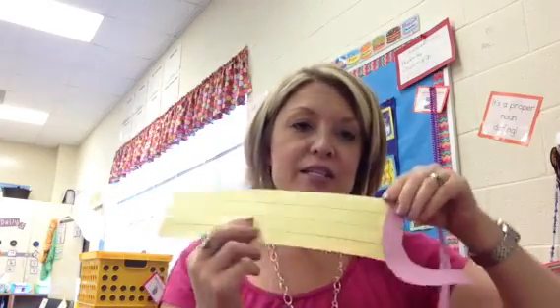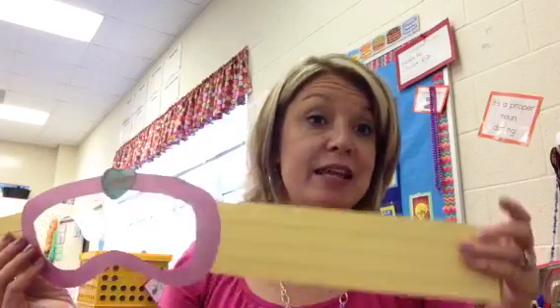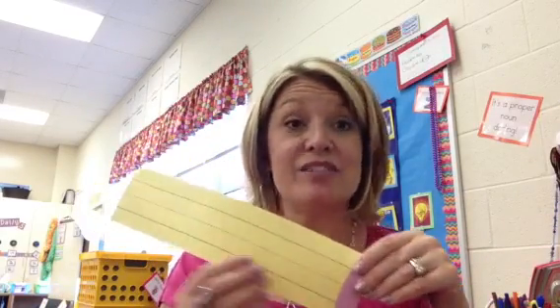Another thing I like to do is have students create their own safety procedures for each experiment. On the lines, I often have them jot down two or three words — safety things to remember during the experiment — or I have them write down some scientific method vocabulary, like hypothesis, data, and the information they collect from the experiment. It's a fun way to bring in some writing and reminders.